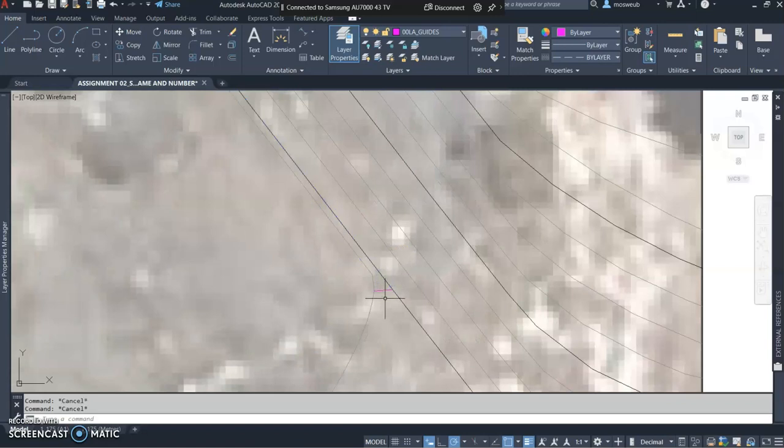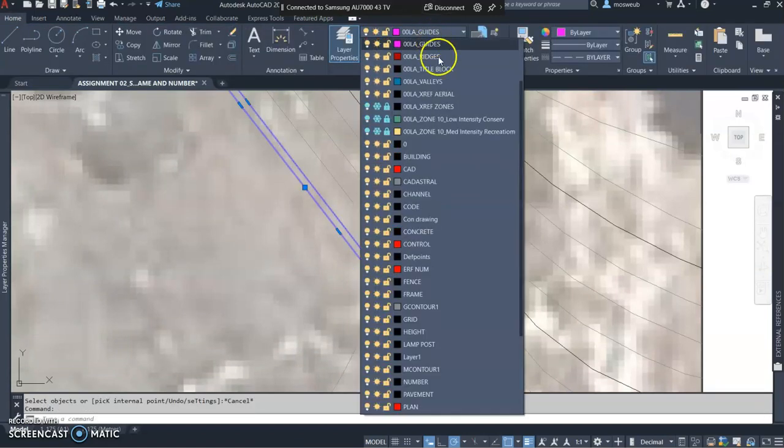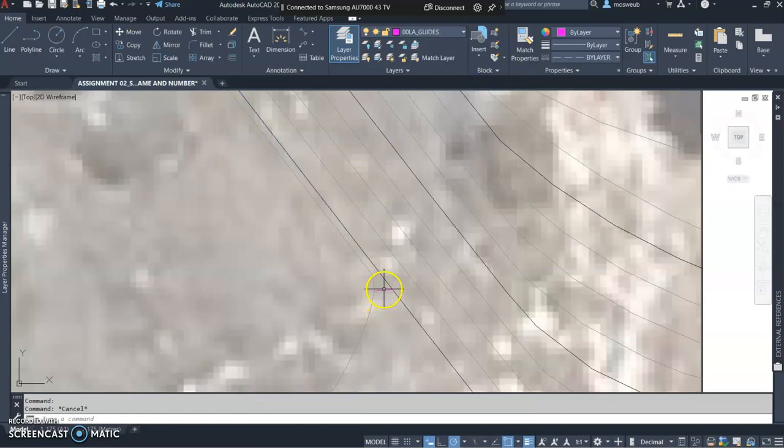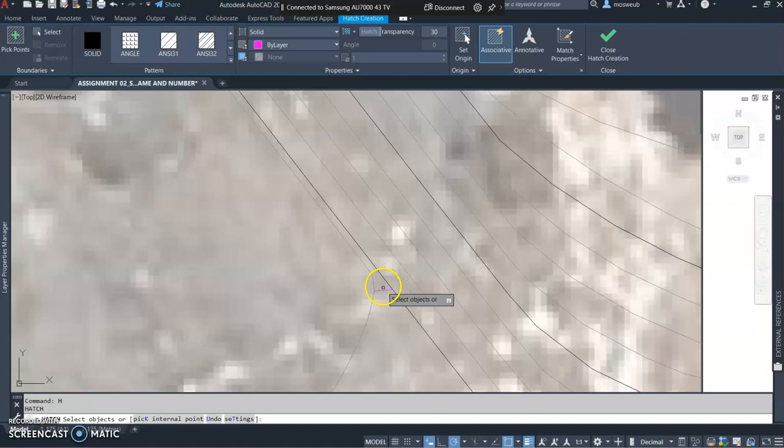And then what you can do is to allocate that outline to the appropriate layer, so slope steeper than 1 to 4, and then hatch.